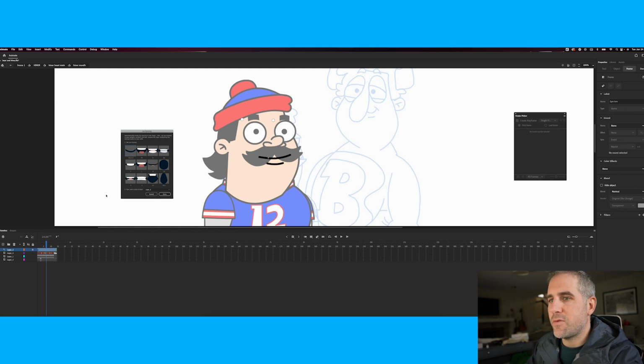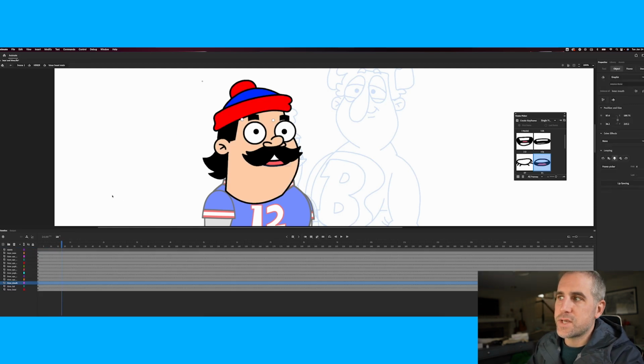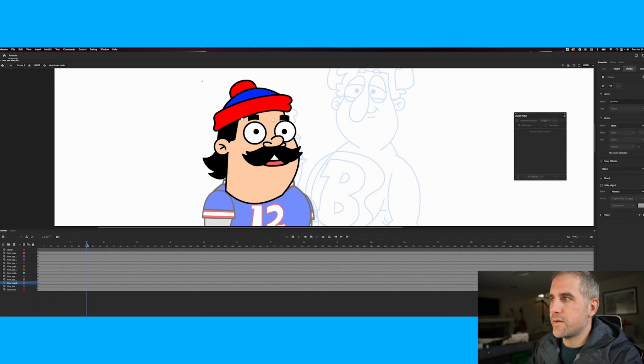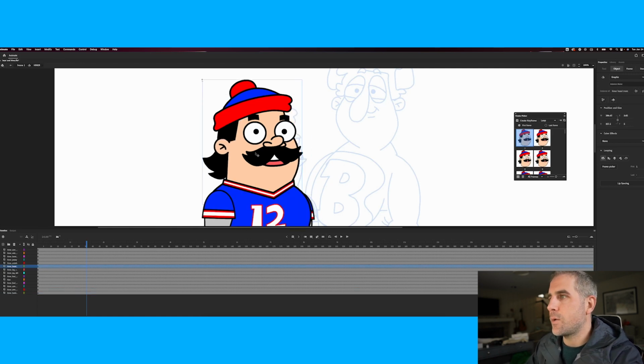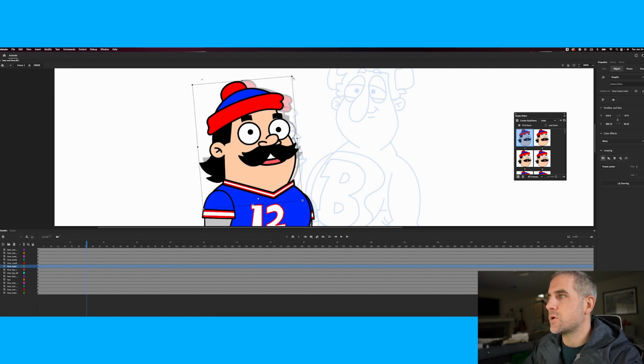So that's the anatomy of a mouth. I'm clicking outside of the mouth now, so you're going to see here's one level, and here's the pieces of the head. We have the shapes of the eye, the blinks, which we'll get to later on. And now let's double click back out. Now we have the head that we're shifting around with the anchor point down here, so we can sort of tilt the head.